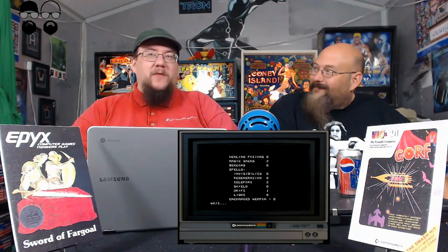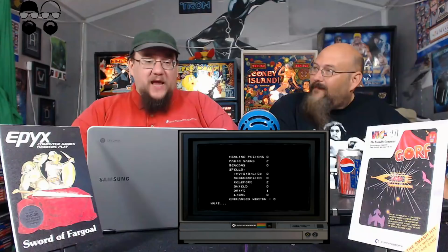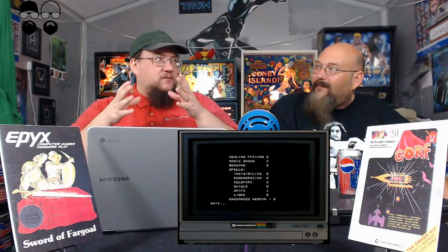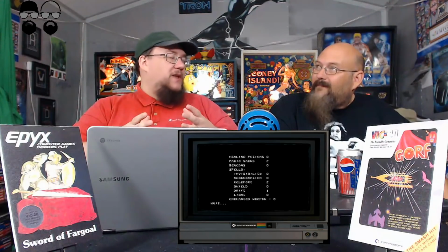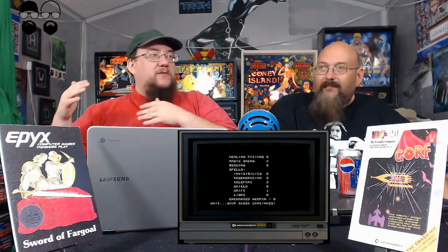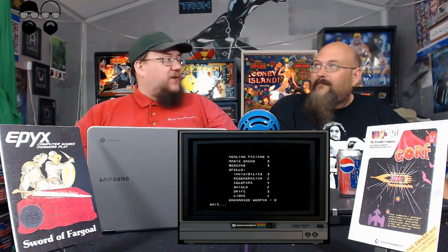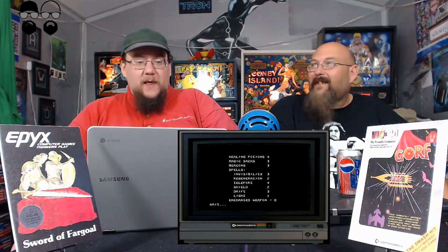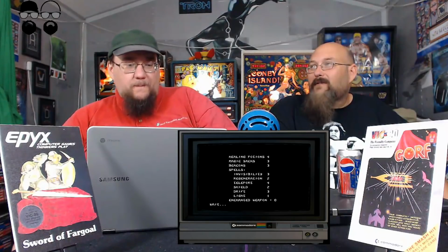Another aspect of the game that was pretty spectacular was that gold wasn't used to buy things because there weren't stores in the game at this point. But when you brought gold back to the temple, that was the way you leveled up your hit points. You leveled up your battle stats, and I might have these backwards, by earning experience by defeating monsters. But you earned your other stats, your health stats, by going to the temple and turning in money. I thought that was very unique. I thought that was very interesting. It's a tithe. Yeah, it's exactly what it is. I'd seen that before. It's not the worst idea.